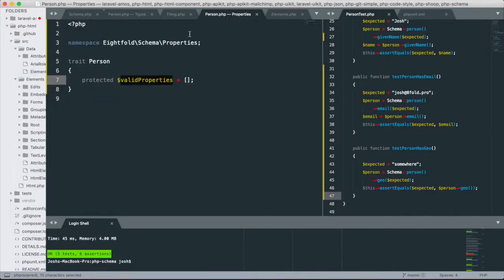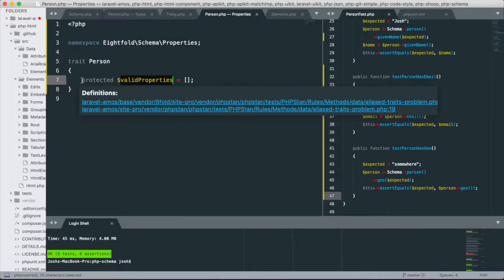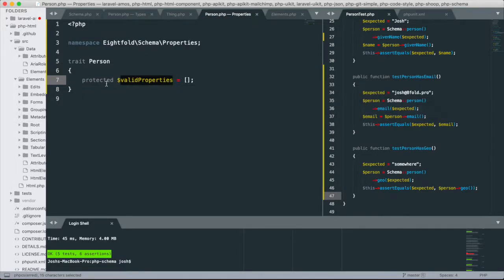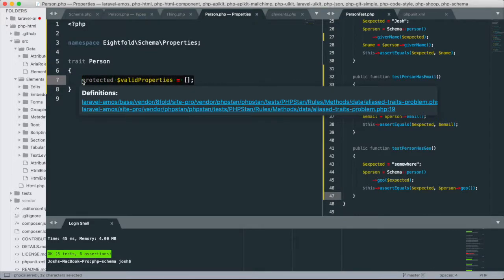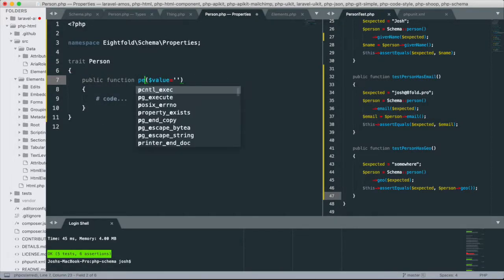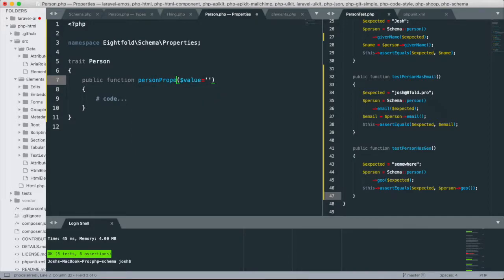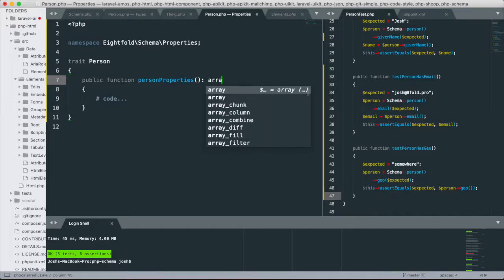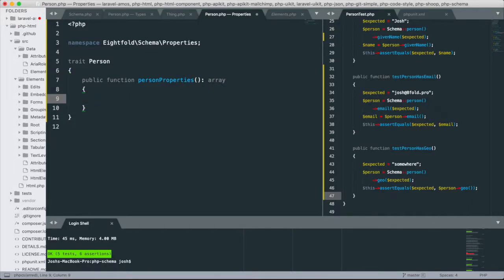And so I think what we're going to end up doing is putting something like function person properties, right? And that's basically going to return an array of the valid properties.